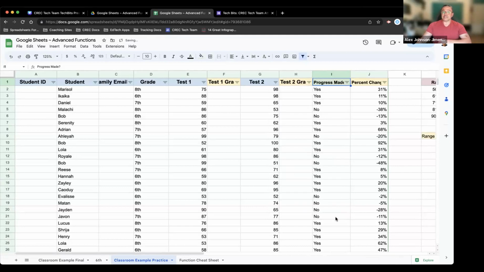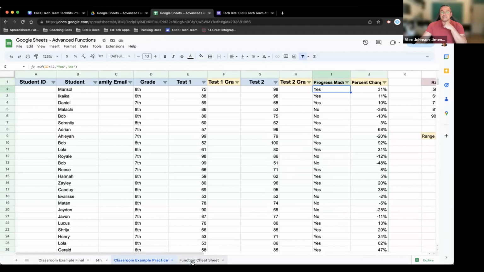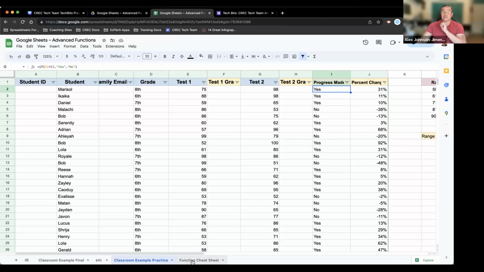Any questions before we continue? I have a question. I see the IF-THEN function on the function cheat sheet, but did you do the progress change, the percentage change, on the cheat sheet? No, I did not, but you know what? Thank you for bringing that to my attention, Charlotte. I will put it in there. And when I send the recording out, I'll have a new download of this particular file, so it'll have that for you, okay?